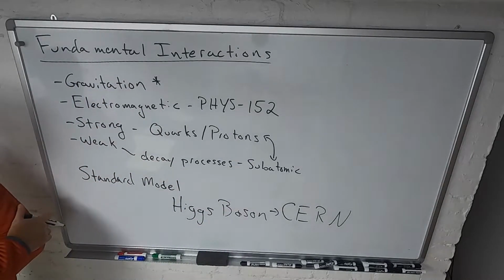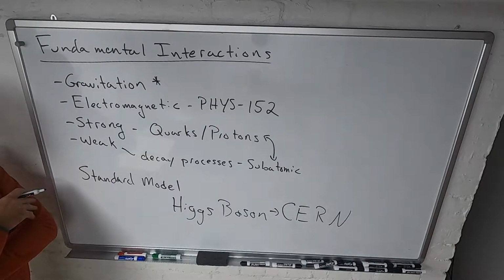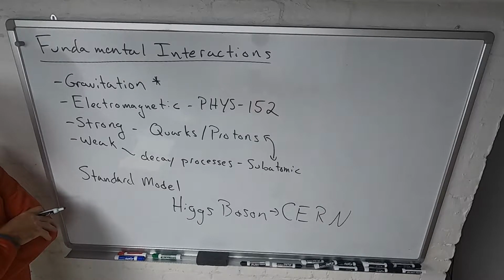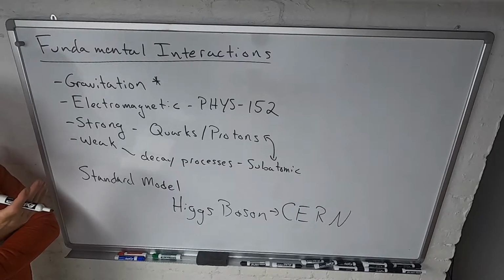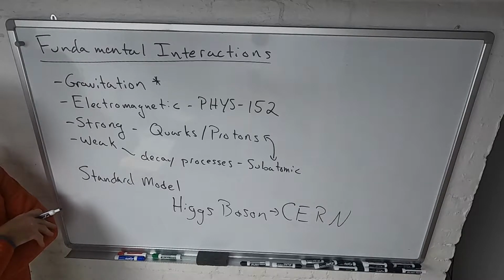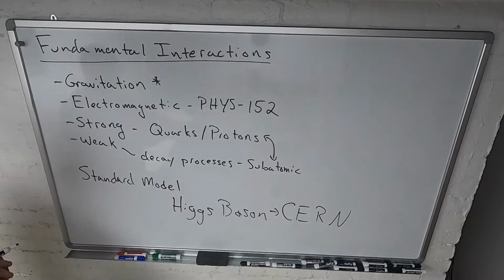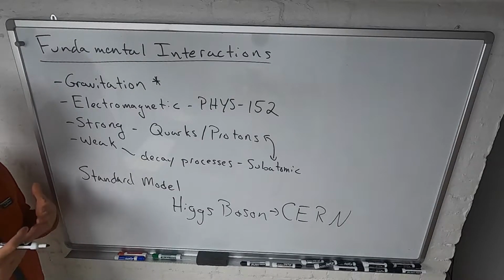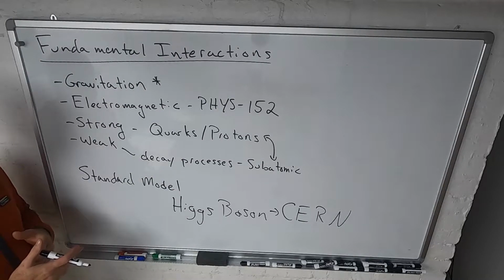So this lecture is going to be focused on what I like to call fundamental interactions. These are the interactions that you're going to find in physics that we can study between objects, massive objects, and also between particles, between the Earth and the Sun, between protons and neutrons, between electrons and photons. So there's lots of different things that are happening on all different scales, and physics has good ways of understanding and modeling how those things work.